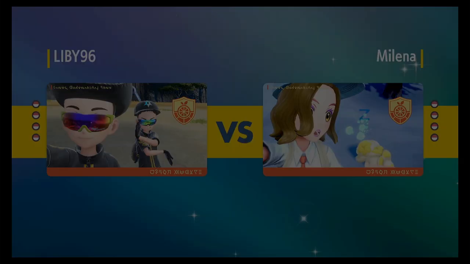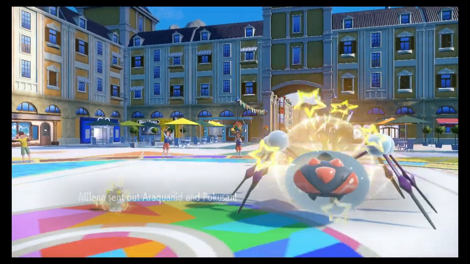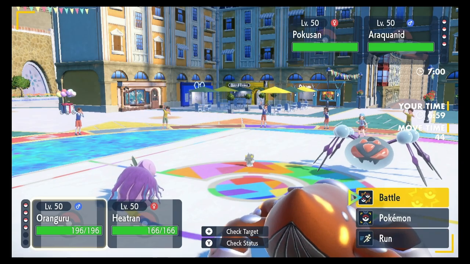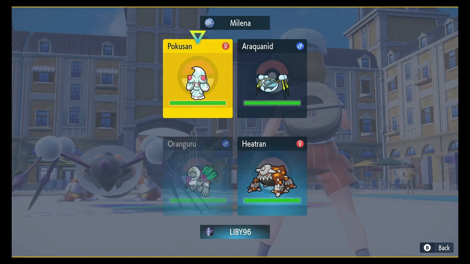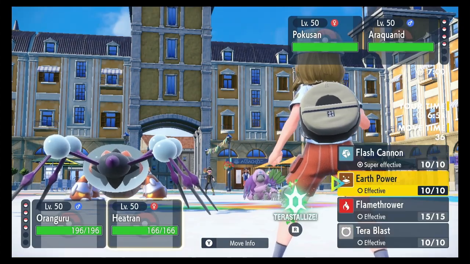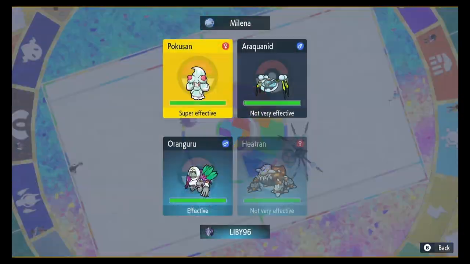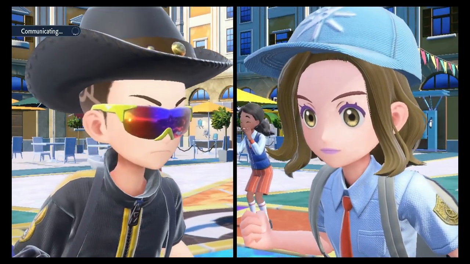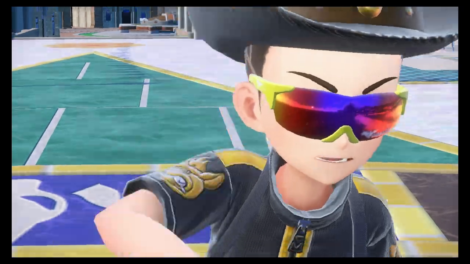Alright. Let's go. Here we go. We got a Cream Puff and a Rockman. Alright, so you know what, we're gonna kick it off with an Instruct, and we are going to go Flash Cannon. We're gonna go Terra Grass Flash Cannon on the Cream Puff there. We'll leave the spider alone for now. And yeah, let's see what they do.